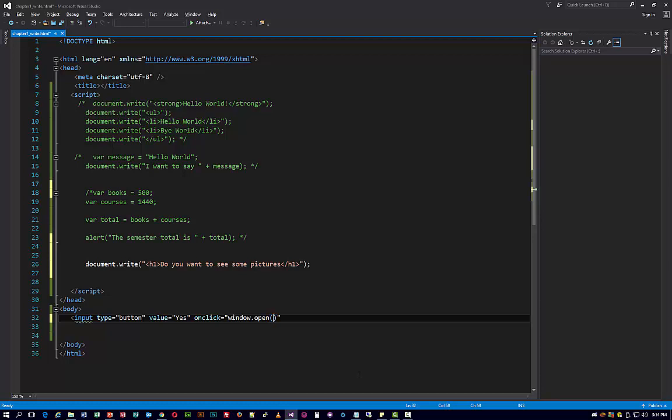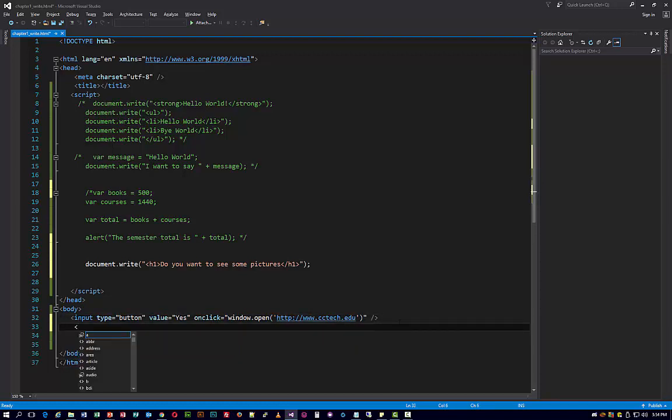And here I want to put in Central Carolina's website. So now when I say yes, it should open up Central Carolina's website.